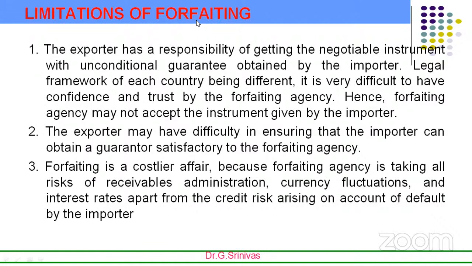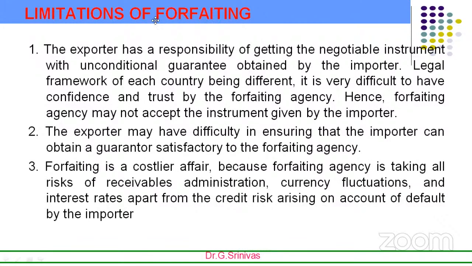And forfeiting is a costlier affair because the forfeiting agency is taking all the risk of receivables administration, currency fluctuations, and interest rates, apart from the credit risk arising on account of a default by the importer. By taking all the risk, the forfeiting agency will charge a higher discount rate. So this is somewhat of a burden to the exporter. These are the limitations of forfeiting.